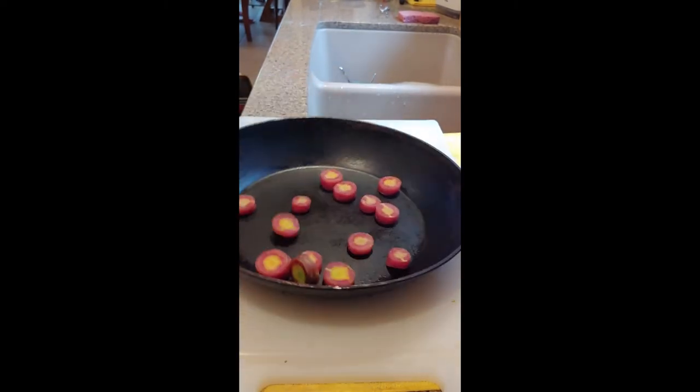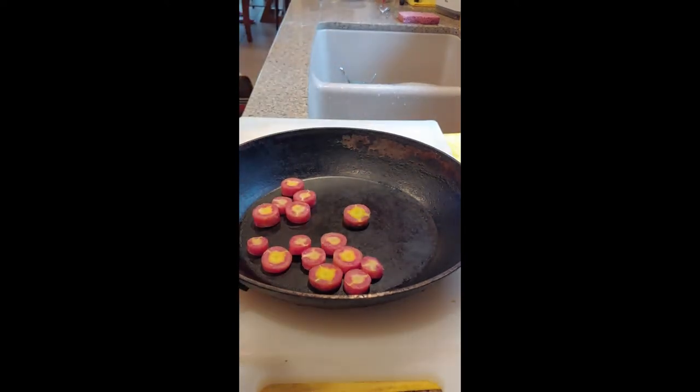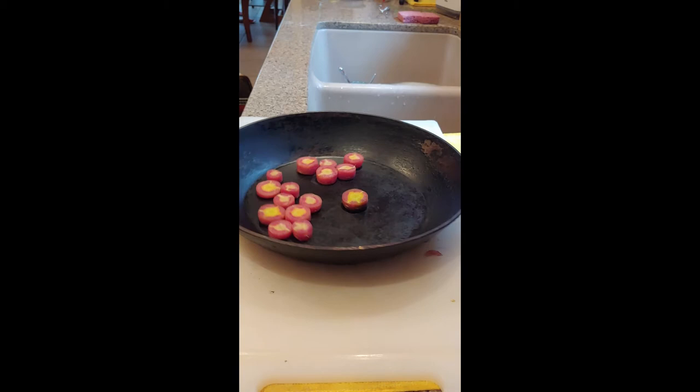When you have carrots in a saute pan, how many have actually flipped? Take a look. They don't flip. And so you either have to manually flip, and they're going to be cooked unevenly on both sides, or you're just going to have unflipped carrots.